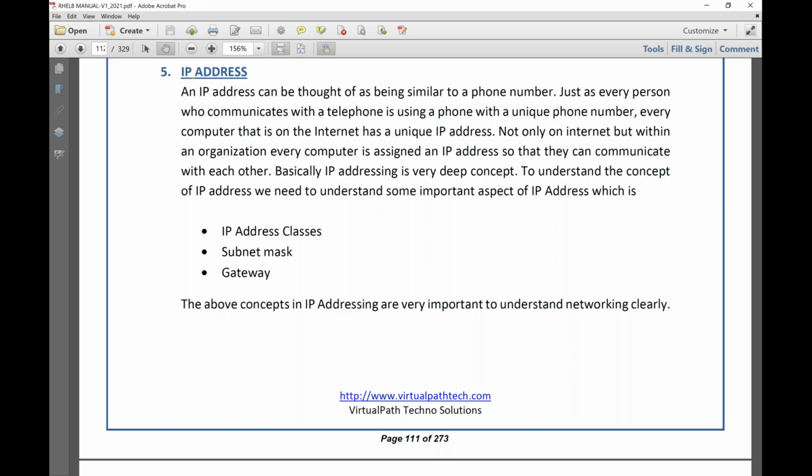So to communicate and to get communicated with, every computer requires an IP address. An IP address can be considered as your mobile phone number or email address through which you can communicate to others and others can communicate to you. And it is unique for you or your mobile phone or, same way, your computer.